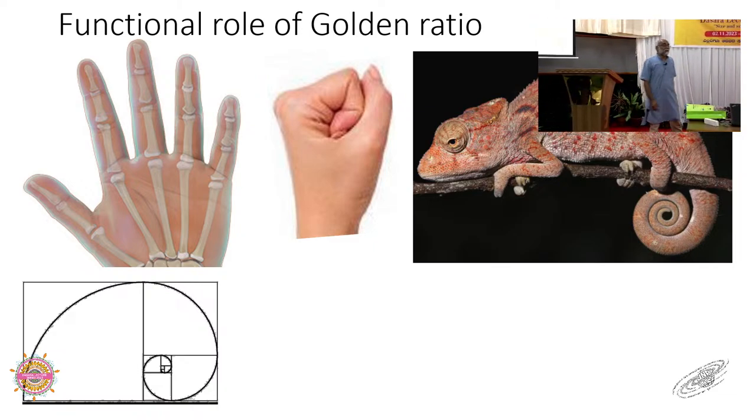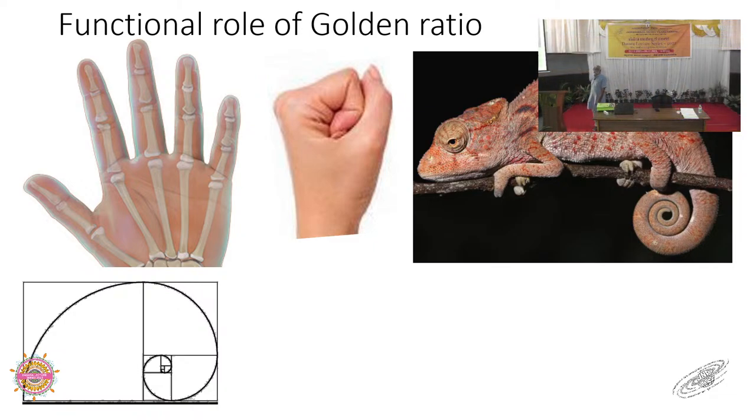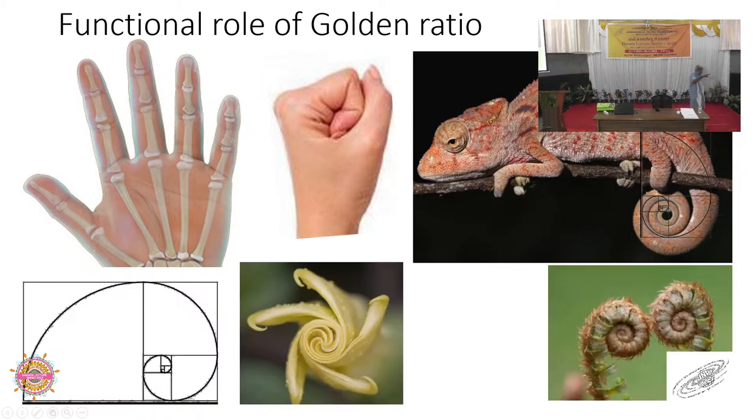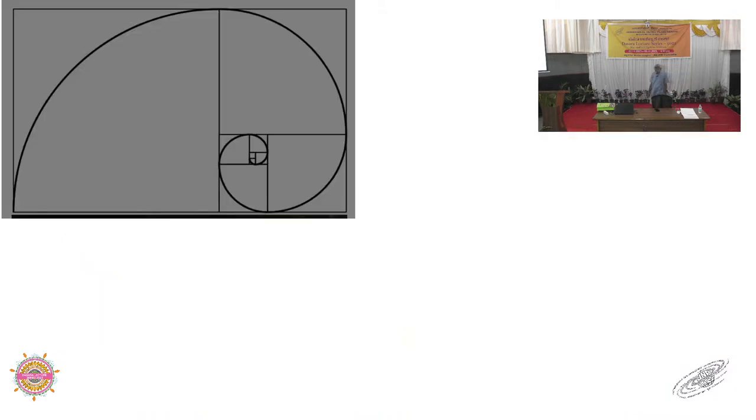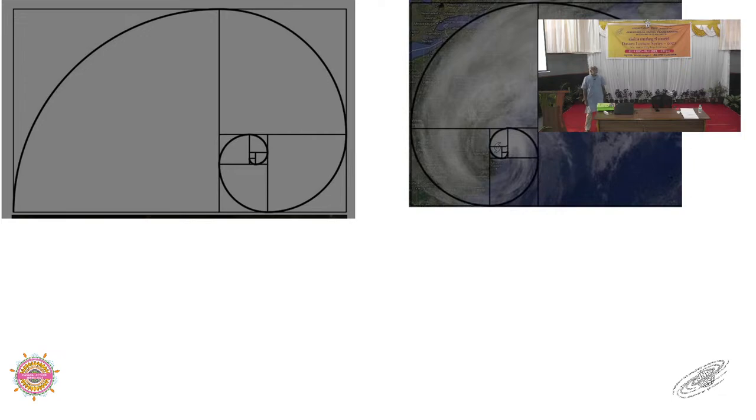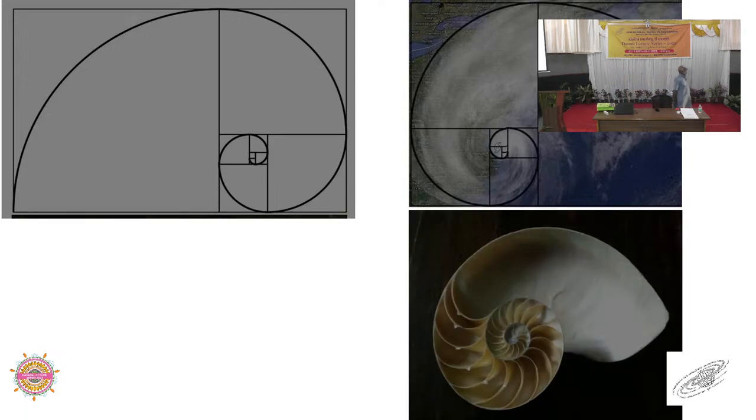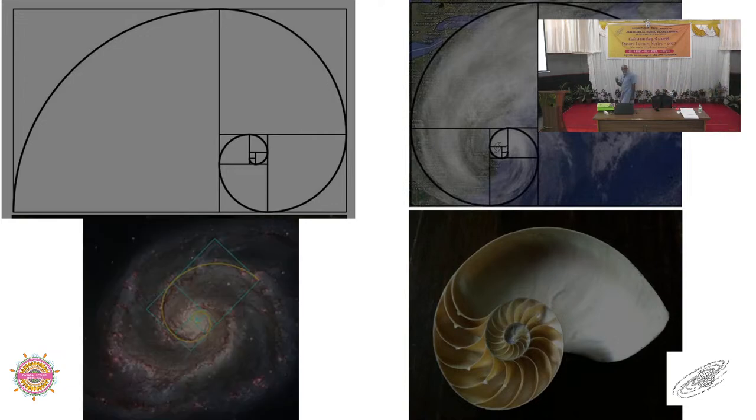It doesn't stop there. Many of the designs in nature are actually spirals like that. Even the flowers that start unfolding in the very bud are in a spiral shape like that. Okay? It's not only in the living systems, even in the physical systems, this is a storm. And that, of course, is a snail. And this is a galaxy. In all these situations, you see that this golden ratio starts appearing again and again.